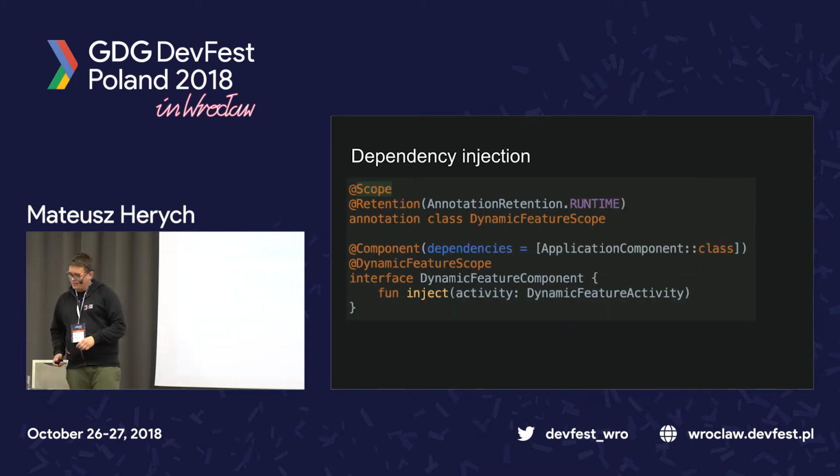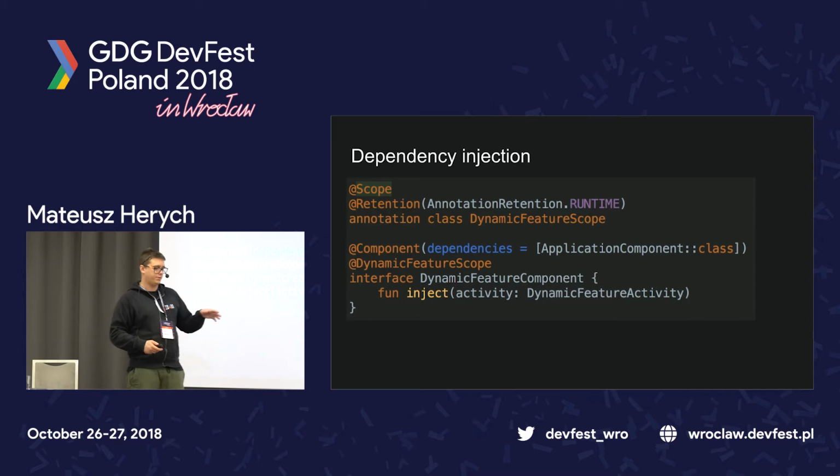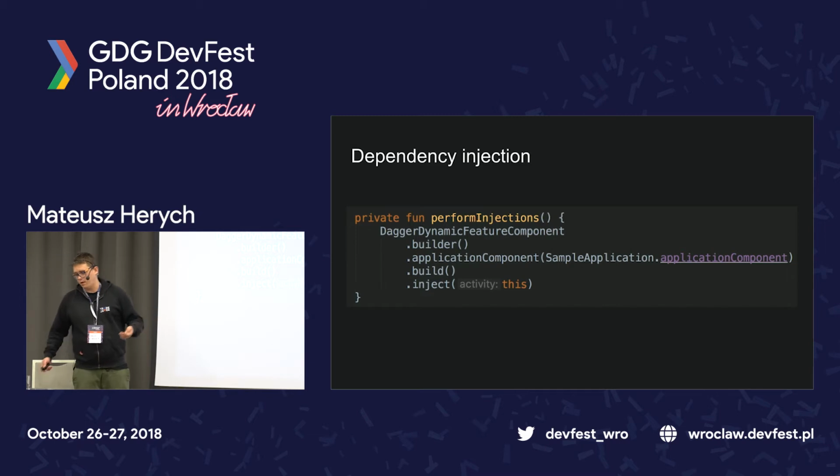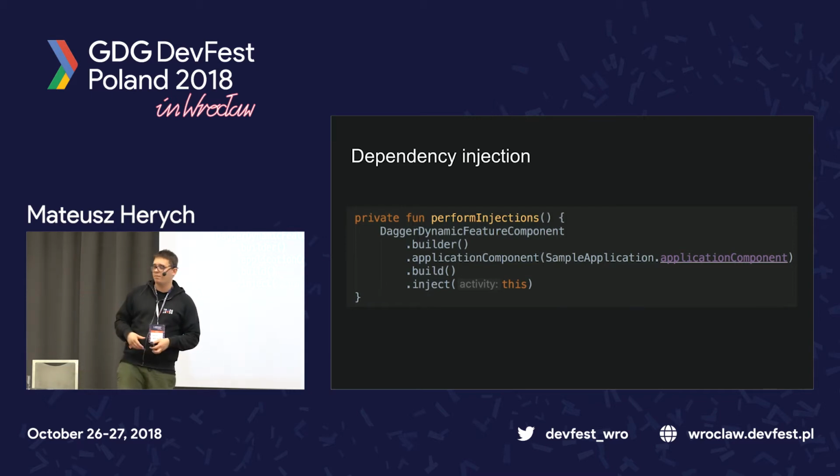No worries. Within the dynamic feature module, you have this dynamic feature activity, and you want to inject some stuff. So how do I solve this? You have this component here, you mark it as a component dependency, and you add a scope, because in order to introduce some component dependency, this dependent component needs to have the scope as well. And then you do this. This is already happening within the dynamic feature module. So you use this Dagger generated builder, you pass the reference to the application component that you most likely keep within some application class, build, inject this, done.